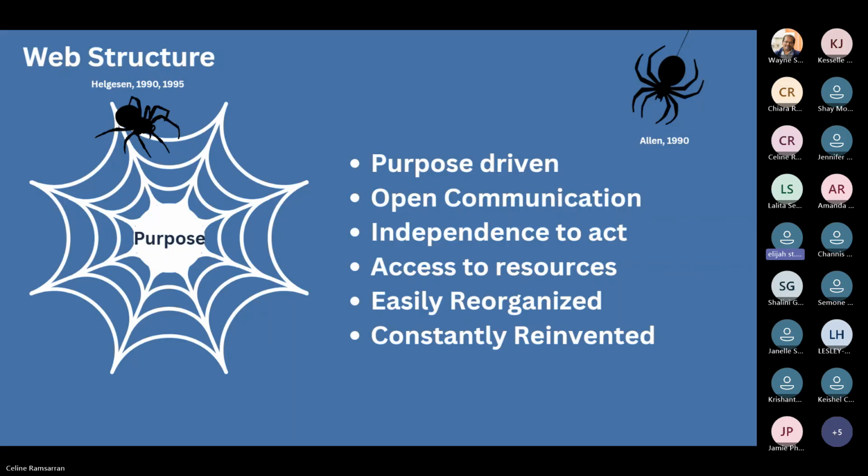This structure is completely different from the other organizations in that there is open communication amongst all members. Just like a spider web, each link is connected to a member, or connected to all members. One member is connected to this one, which is connected to the next one, which is connected to the other. This allows for open communication amongst all members, as well as allowing individuals to act independently on their thoughts.